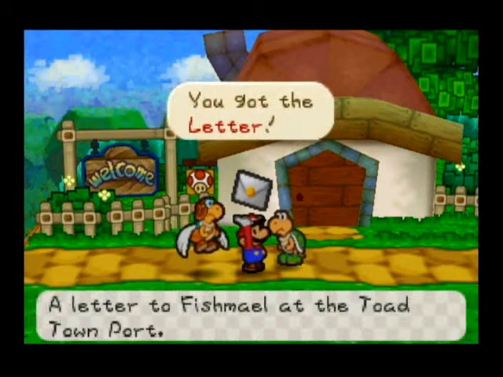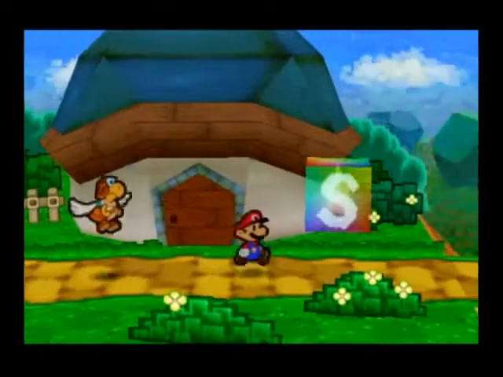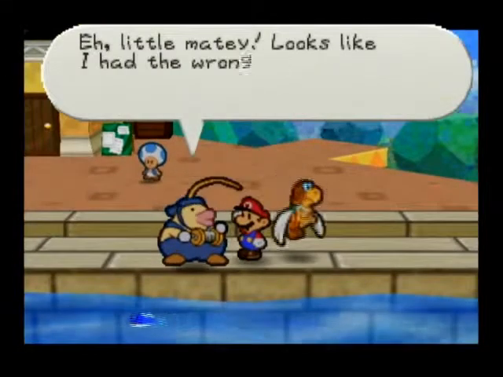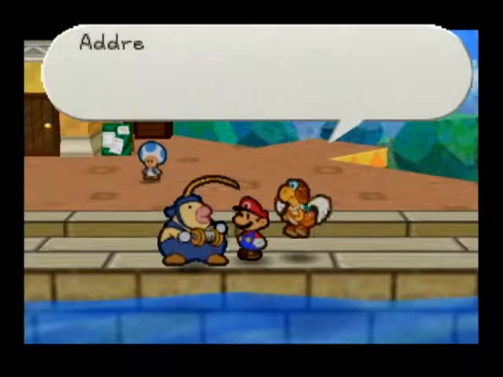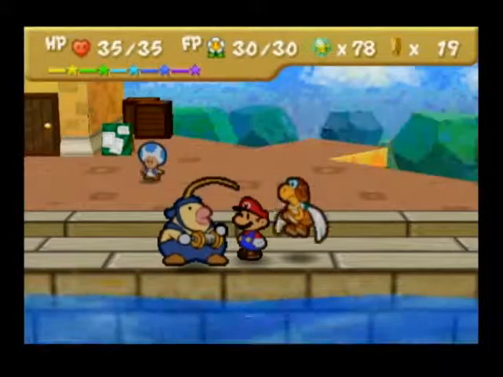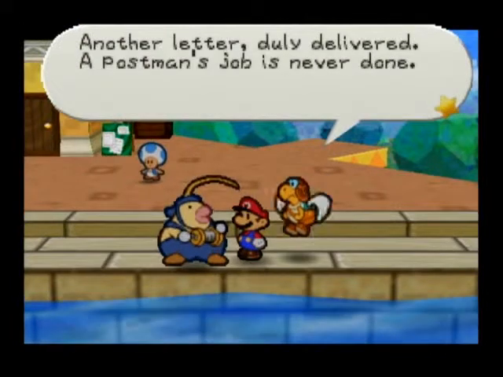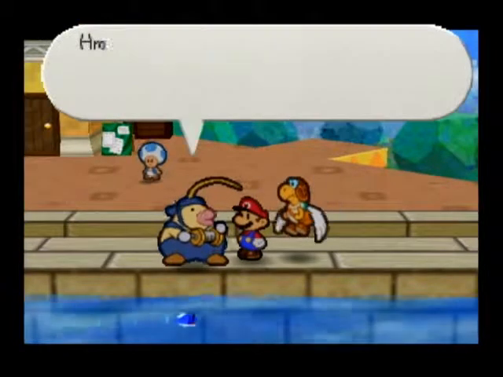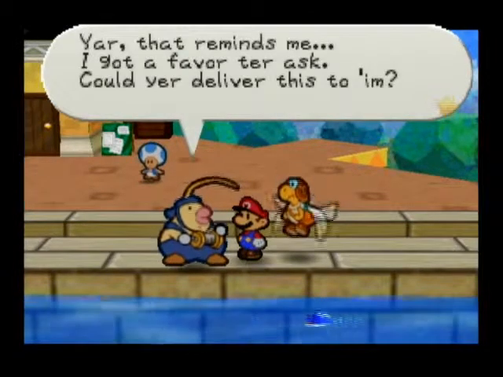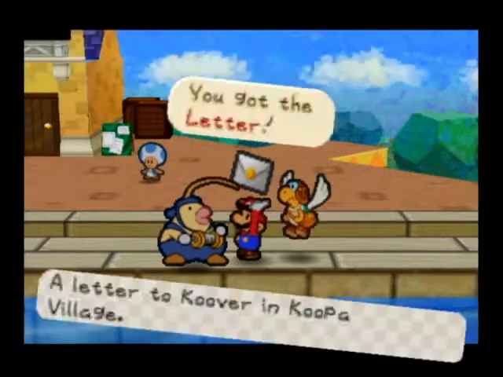Okay. Port fish mail from at Toad Town. Yeah, that's the one thing I hate about this. It's just weird sometimes. Okay, so back over here. Fish mail. Like, is that supposed to be related to Ishmael? I guess. I don't know. Sometimes they do all this wordplay in this game. Sometimes they try to say it as close as you can, but maybe like a rhyme to it, and I don't know.